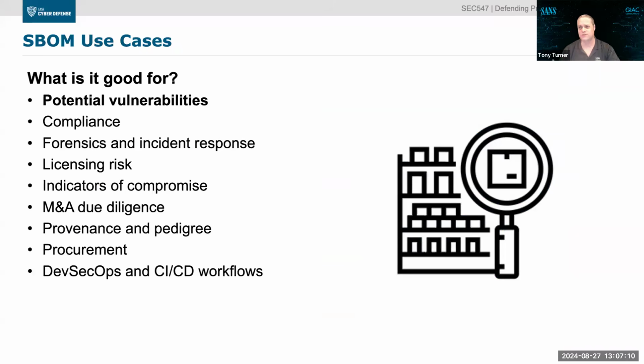Now, the primary use case that we're going to talk about today is vulnerability identification and vulnerability management, because that's really the number one thing that gets people excited about the concept of SBOM. We think about things like the Log4j vulnerability and many others that we've seen over the years.